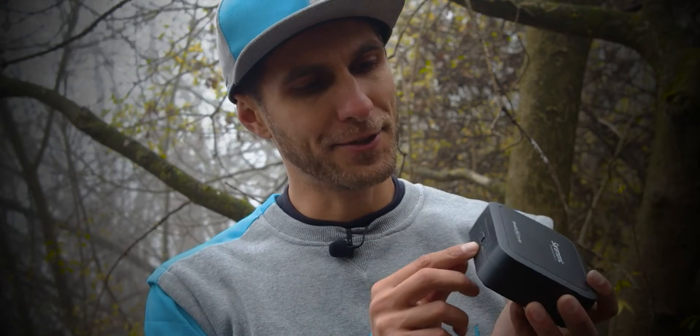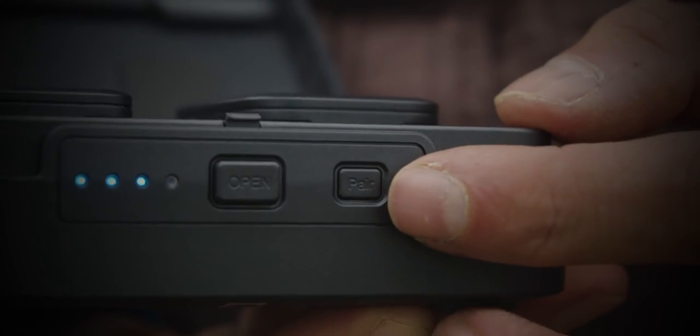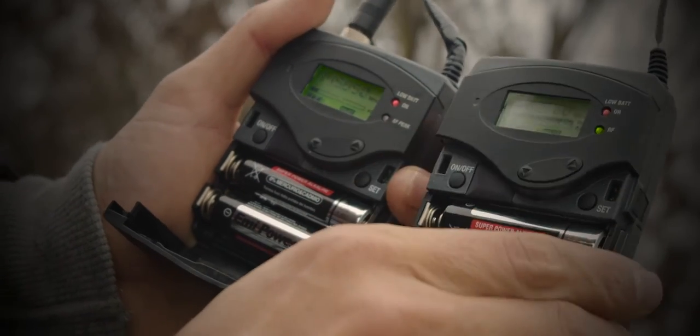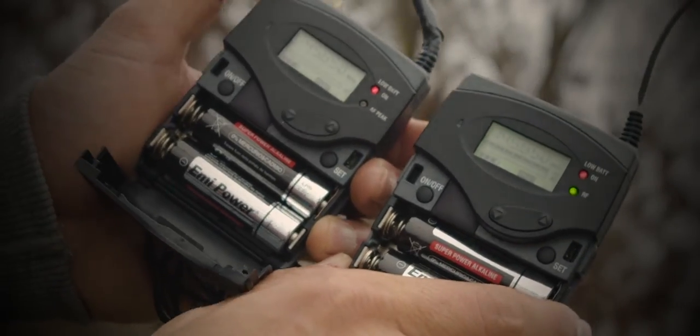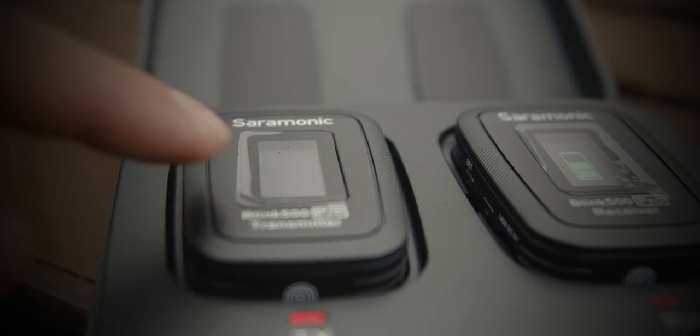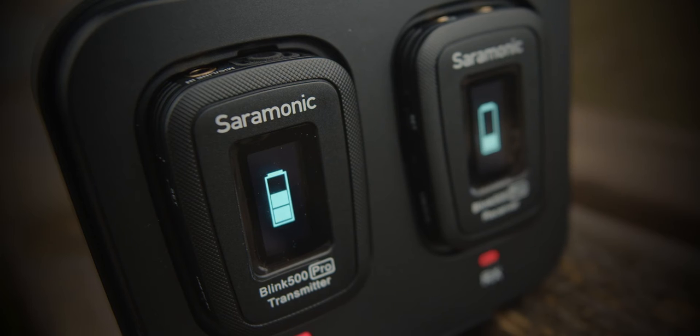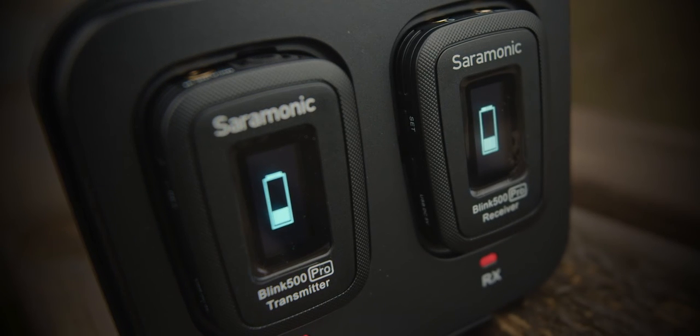The last thing I want to cover about the case is this button in the front of the case, which says pair. Very helpful again, because usually when you have these radio microphones, you need to synchronize them on a radio channel, and you can do so manually. But with the Saramonic Blink500 Pro, you can lay the transmitter and the receiver in the charging slot, and then you can just press the pair button, and automatically the two devices will be connected, synced, and ready to be used. Let's talk about some of the key features of the microphone.